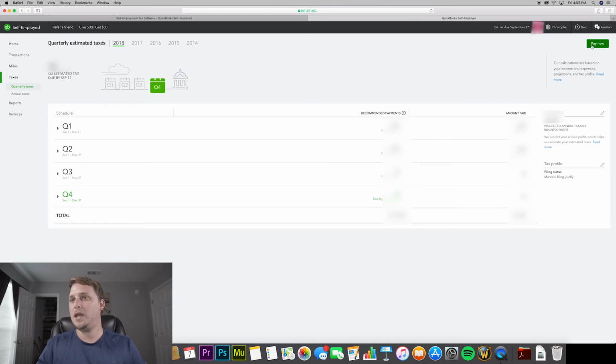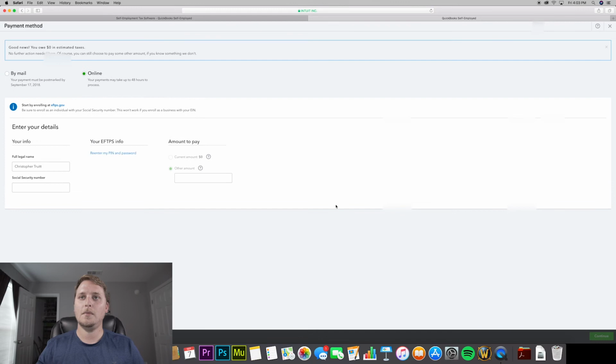When you click this Pay Now option, I recommend doing the online option. It takes a little bit of extra work, but you don't have to deal with mail, which is a little frustrating to me for some reason. But anyway, you want to go to the eftps.gov website and you want to enroll.